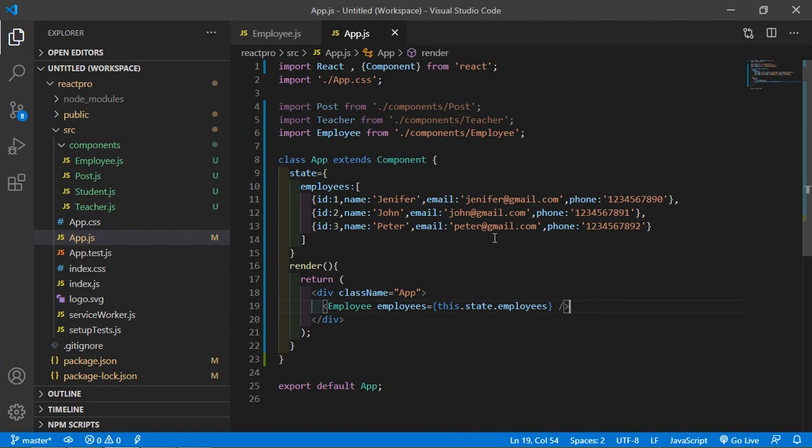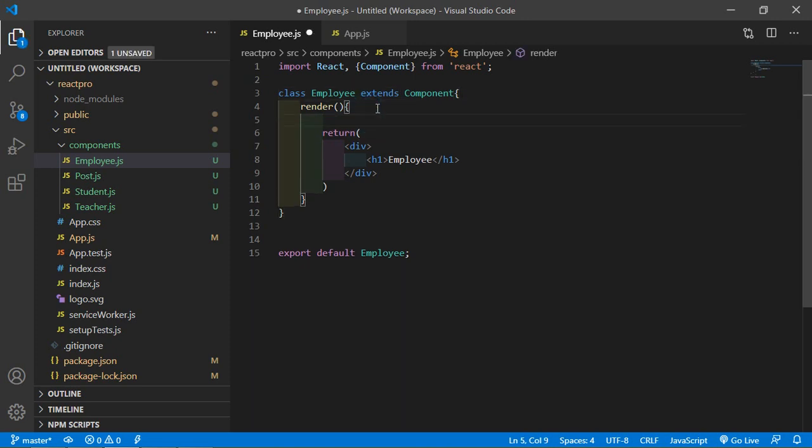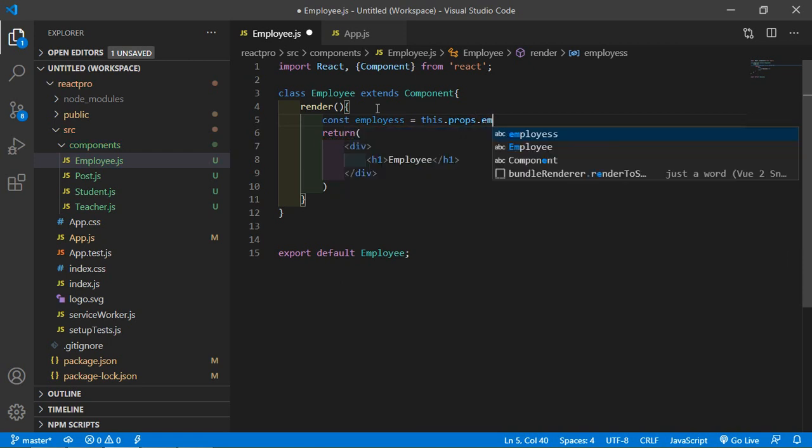Now save the file and go to the employee component, and inside the render method write const employees is equal to this.props.employee. Okay.